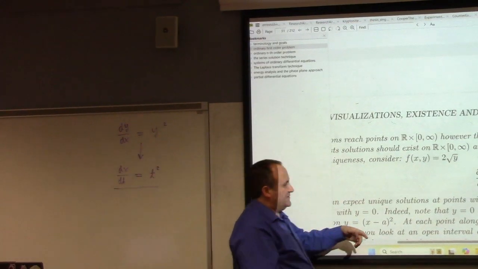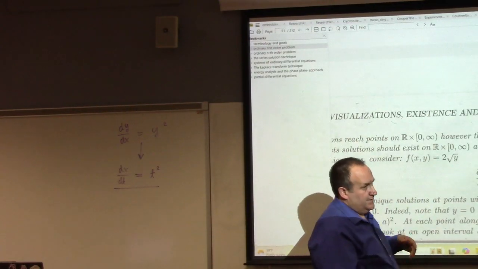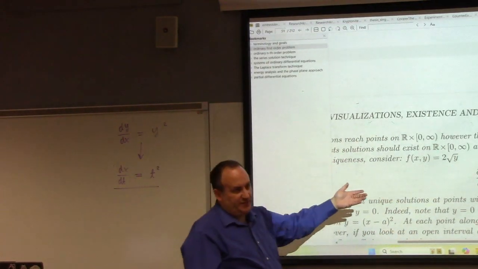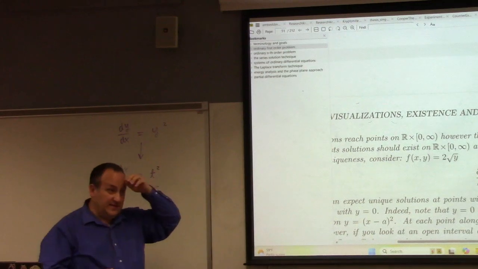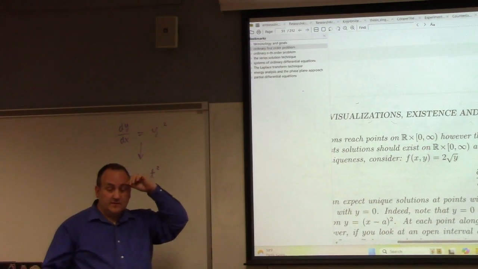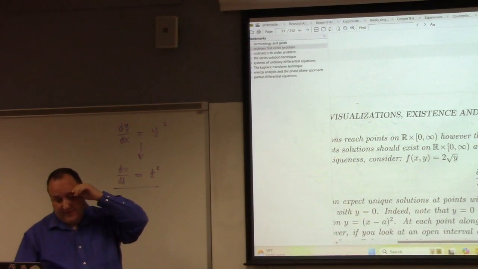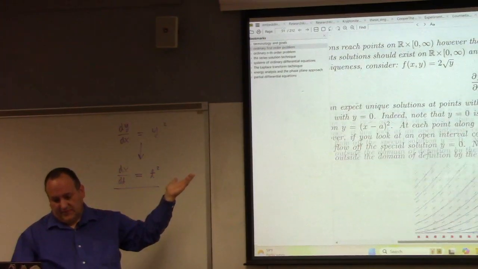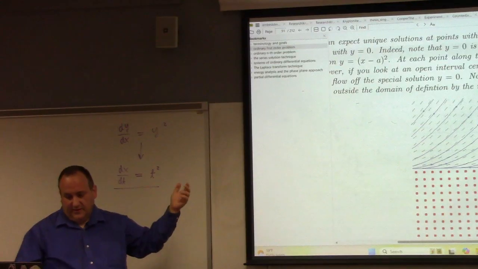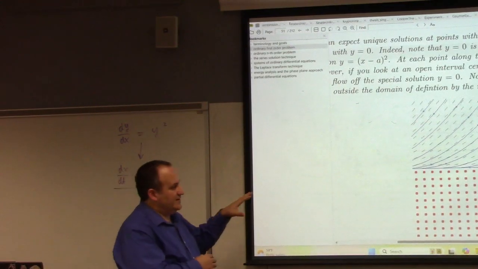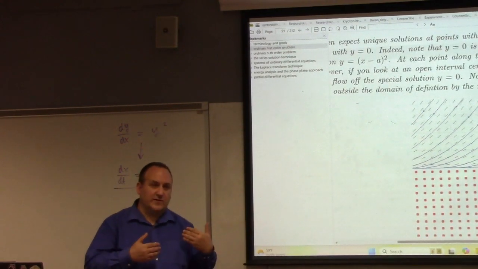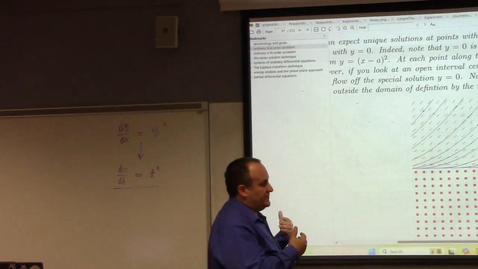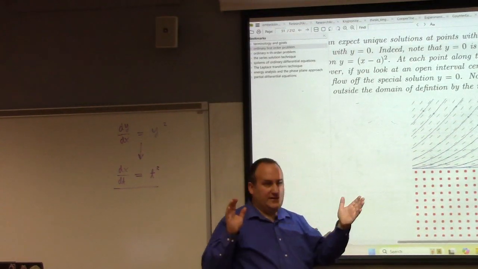When is this not continuous? Like y equals 0 is obviously problematic here, right? Not defined, certainly not continuous there. On the other hand, if y is positive, it's continuous, great. And here's what happens. This is the graph. And so this is pretty cool. It puts red dots that are outside the domain of definition for the differential equation. So like dy/dx equal to the square root of y, it's only defined for y non-negative.